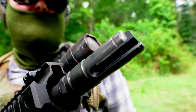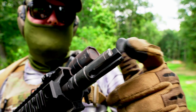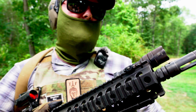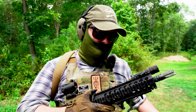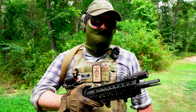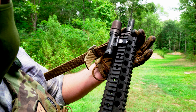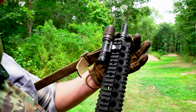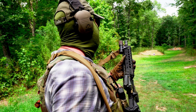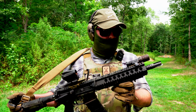I don't know if you can see that. You get a little too close there. So I don't know if you can see that, but these are cut to different lengths to alleviate the pinging or tinging noise that you typically get from these types of muzzle devices. And then also, as you can see, you have two ports right there to allow gas to vent straight up, and the idea being to keep the muzzle down. So it acts as, I guess, really as a flash hider and a compensator.